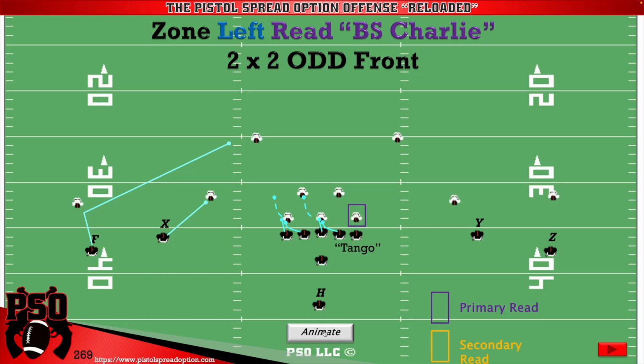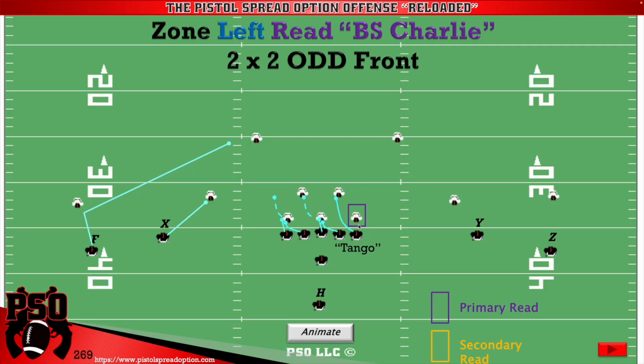So therefore, you are telling yourself by using the word tango, since we're reading the guy over you, you're not going to touch him. And no matter which way he goes, he can't be right. So what we want to do is try to beat him to the inside because we're running zone left. So our first step is going to be play side gap. We're going to look for the first down lineman if there is one. If not, we'll work our way up to the second level.